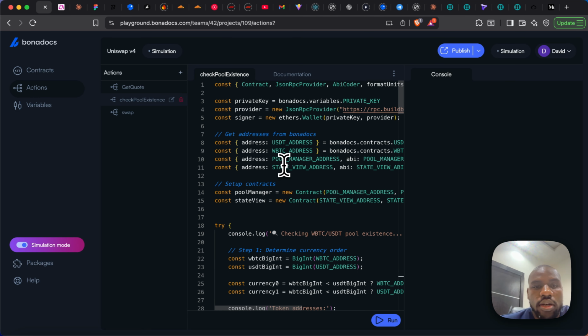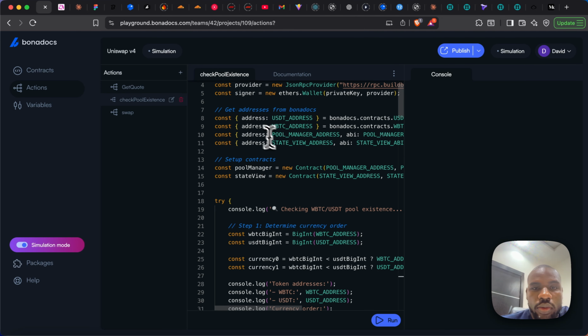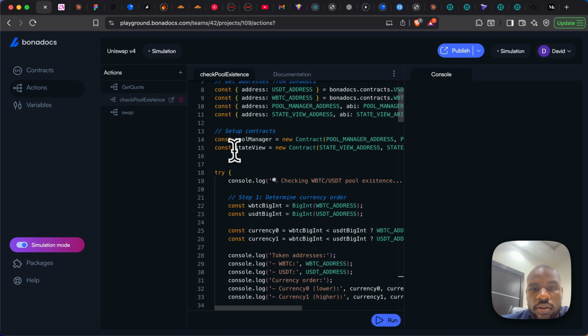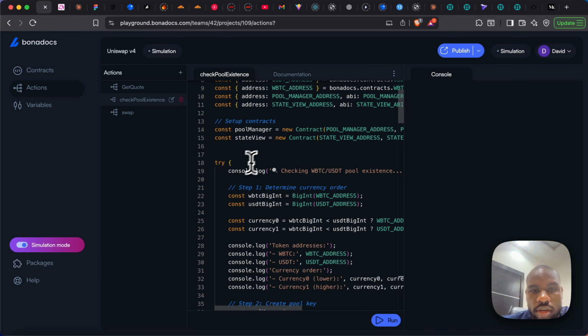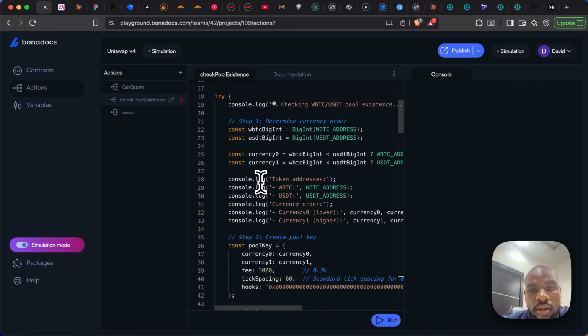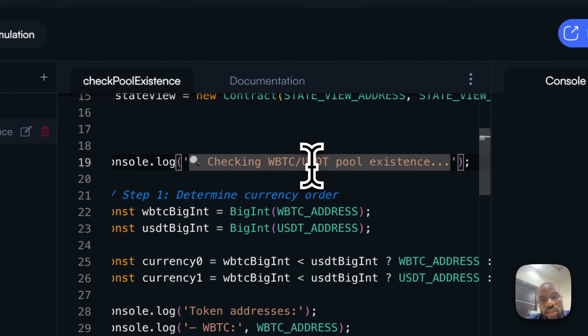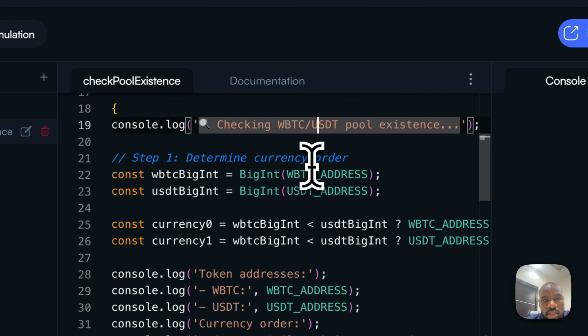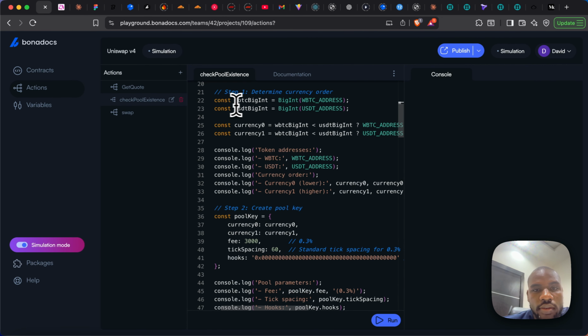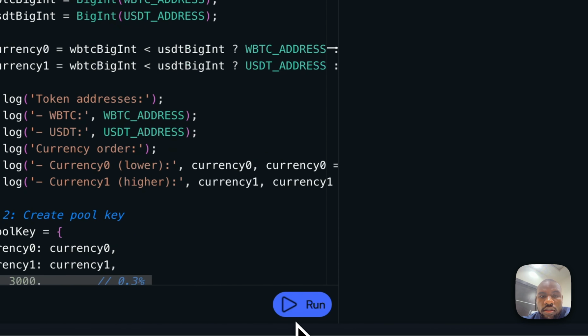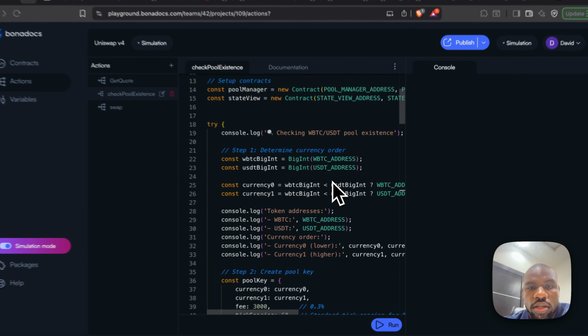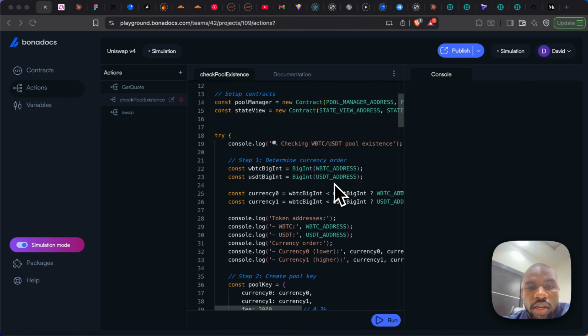So what we're doing here is, as usual, we get back our signer, and we initialize our contracts, including the pool manager, state view, all of that stuff. First, we're trying to check if the WBTC and USDT pool exists. So we determine the currency order, and we check for the existence.